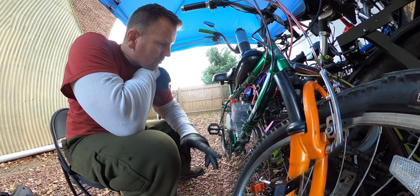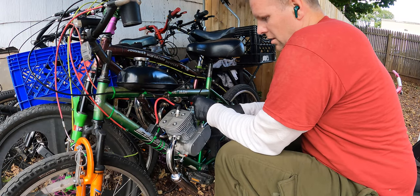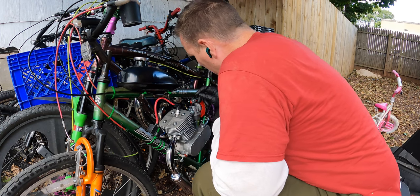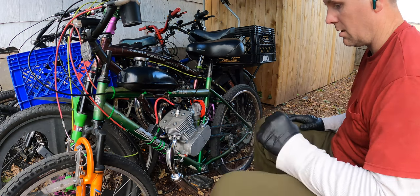Now, I did have the problem with the crosstalk on this, but that was all rectified. Just gotta go over everything, make sure everything's good, make sure it's not arcing out or something stupid. We did fix the clutch. It's not slipping anymore. And everything else on the bike is working amazing.